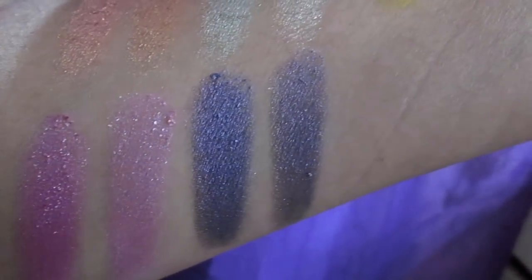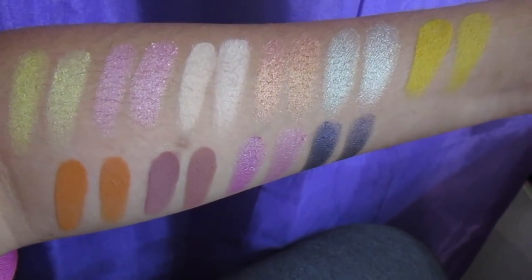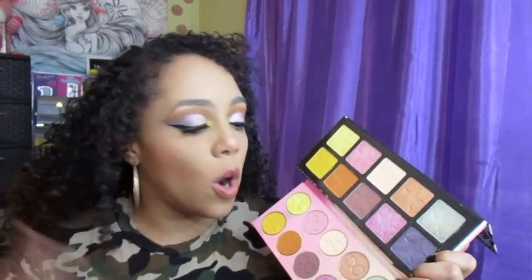I mean, honestly, you guys, I really wasn't shocked to see that based on the Latte palette versus the Unisex 4 palette. Now in terms of how they feel going in with a finger, they both feel smooth, they both feel pretty good pressed in there, they both feel pretty fantastic. The Unisex 5 shimmers though are a little bit more crumbly compared to the shimmers in the Lemonade palette, but not extreme. It's not something you're going to lose your mind over or something that is seriously annoying. It is still very good.